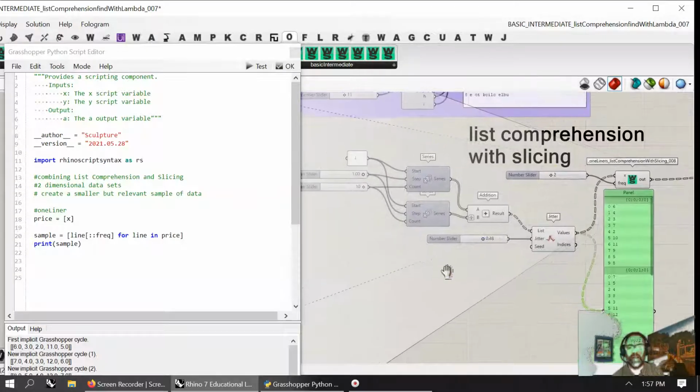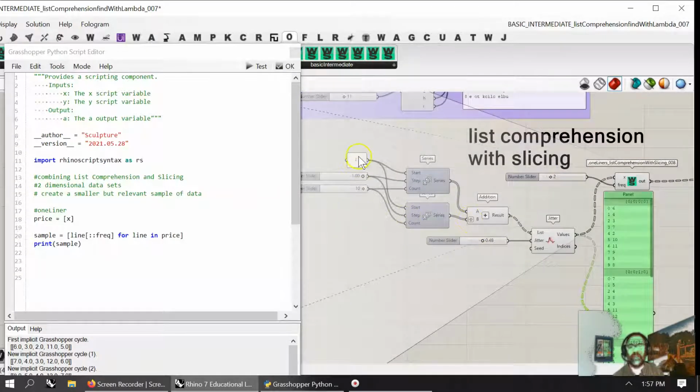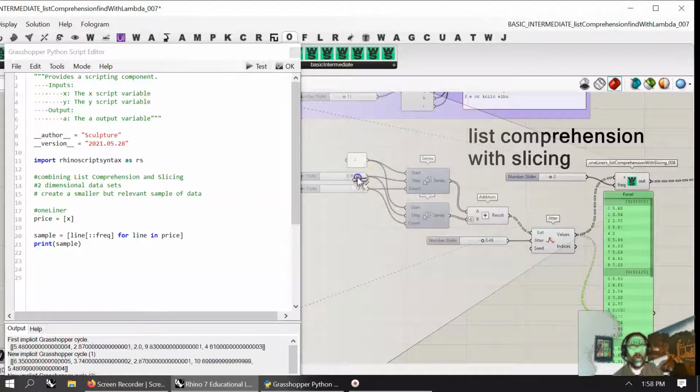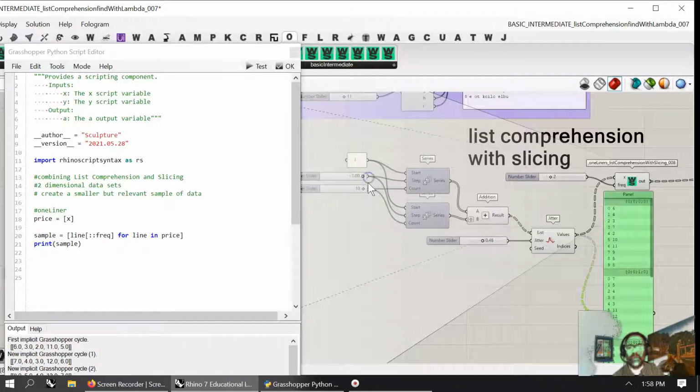I throw the jitter onto that data. I've made sure I grafted this in the second series, starting from 1 in both cases, and then starting the step by 1. But if I didn't want step by 1, it's going to just make some really accurate numbers. You can see down there in the output, holy cow, you're getting like 10, 15 decimal places. Well, I'm just going to keep it even. And then over here, I can have as many items as I want in each list.